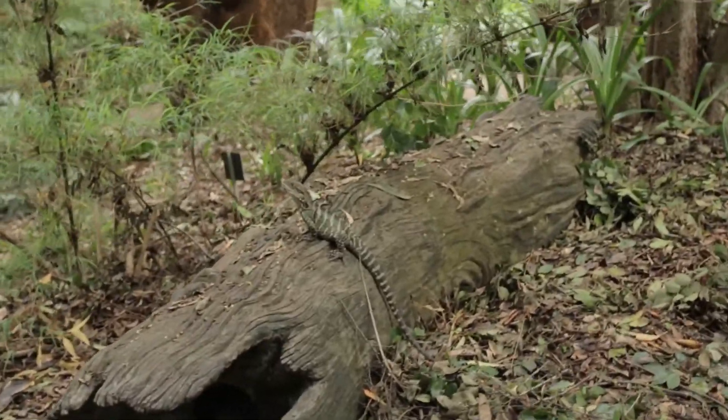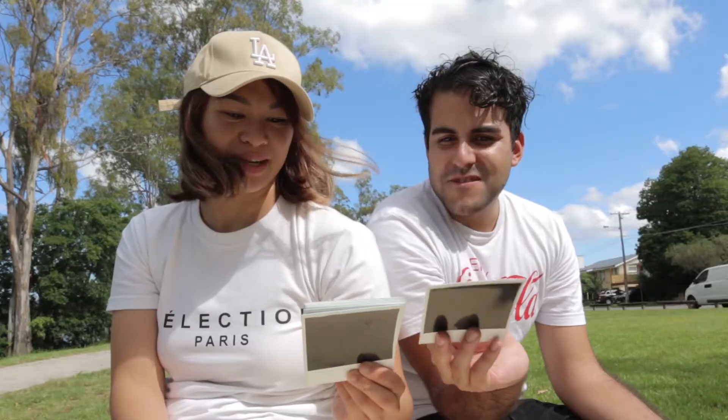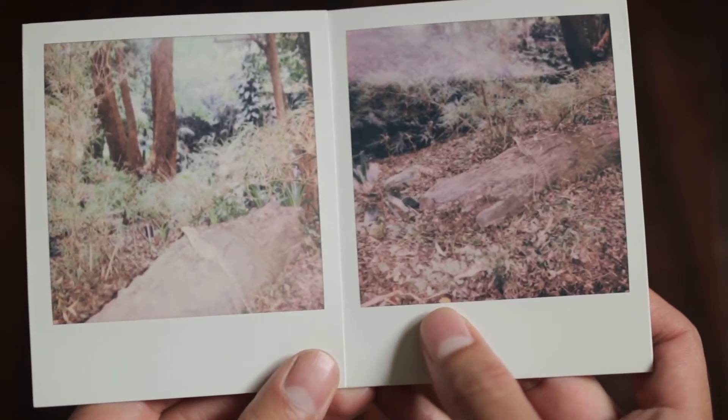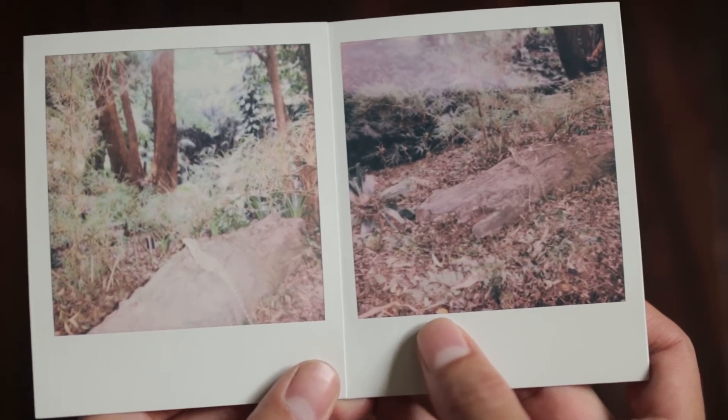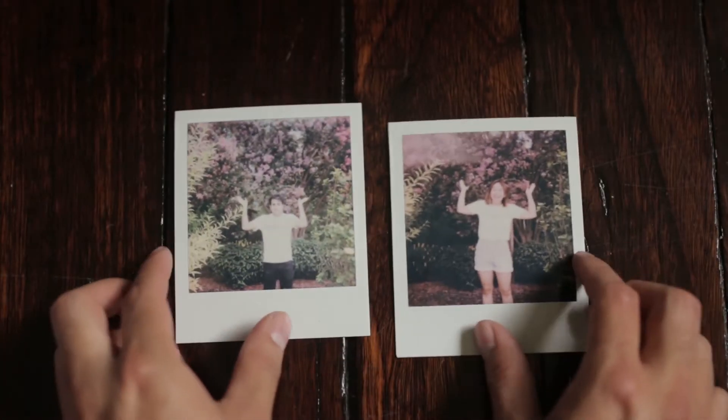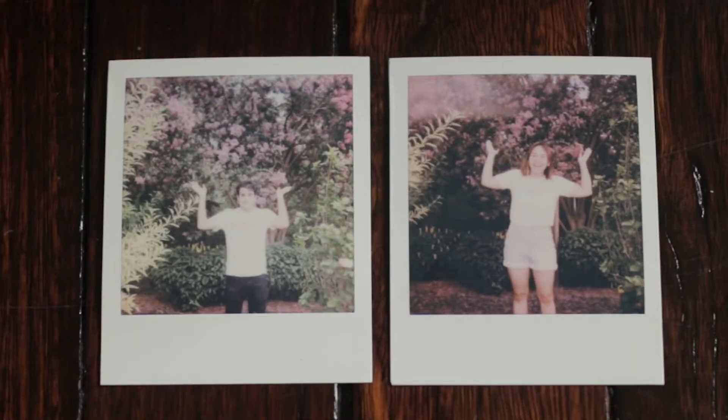Then we have our lizards — you got closer. Mine still looks pinker, mine's overexposed. But yours is still much more natural in color. This is probably the closest it is in color. Mine is a bit darker too. I think your flash is just brighter. If it is the film causing the color difference, I definitely like the 600 more.